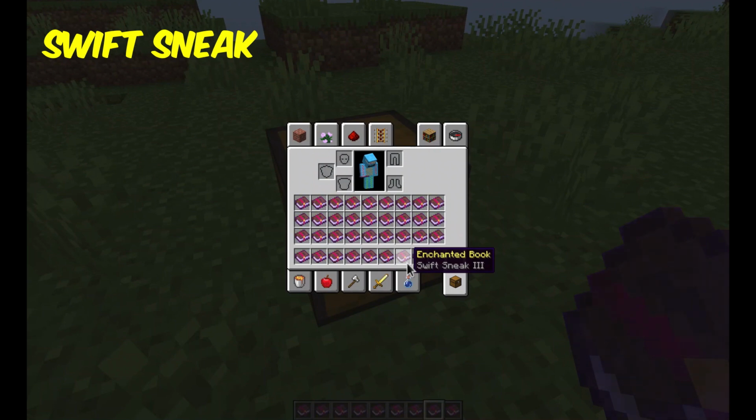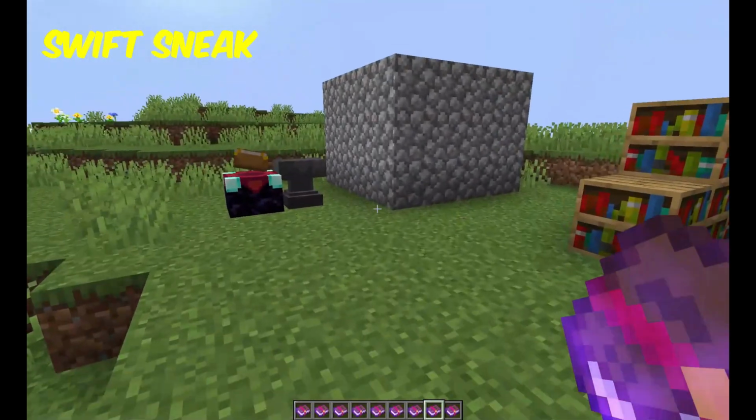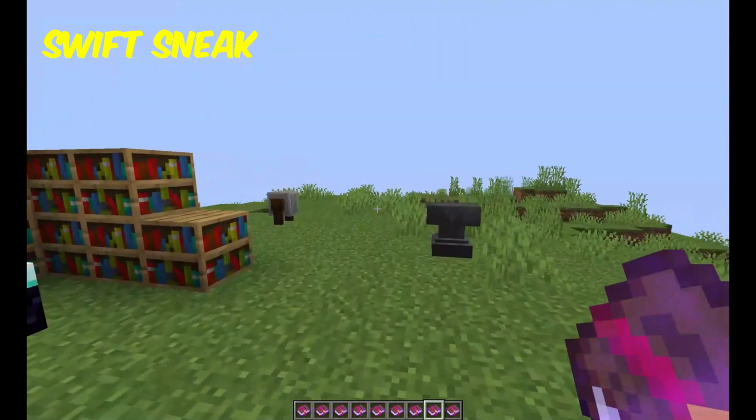Okay, we only have 3 more left. This is a very long list. We're now going to do Swift Sneak. Swift Sneak is applicable to leggings, one of the only enchantments, I think actually the only enchantment, that is applicable only to leggings. The maximum level is 3, the weight is 1.